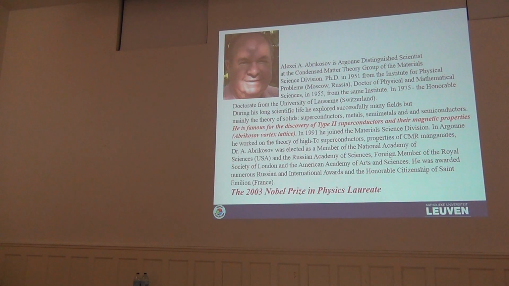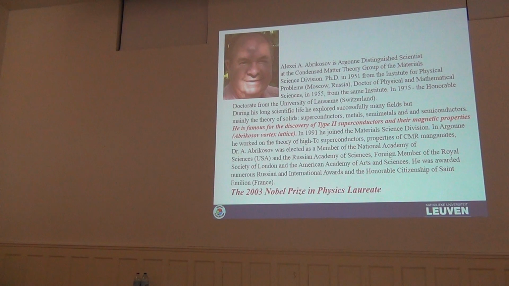he made a prediction of a new type of superconductivity. Because we have bosons responsible for condensation and for the superconducting state, and bosons are singlets, mostly. Triplet superconductivity is not yet established. And actually, if you apply a magnetic field, then the second spin is polarized and you destroy superconductivity. If you take a superconducting wire, ignore demagnetizing effects and apply a magnetic field like that, then superconductivity is killed abruptly. So you have either a superconducting state or a normal state. If you have, let's say, a film or slab or something like that, then you have demagnetizing fields, and then you have an intermediate state where you have a mixture of superconducting and normal domains.